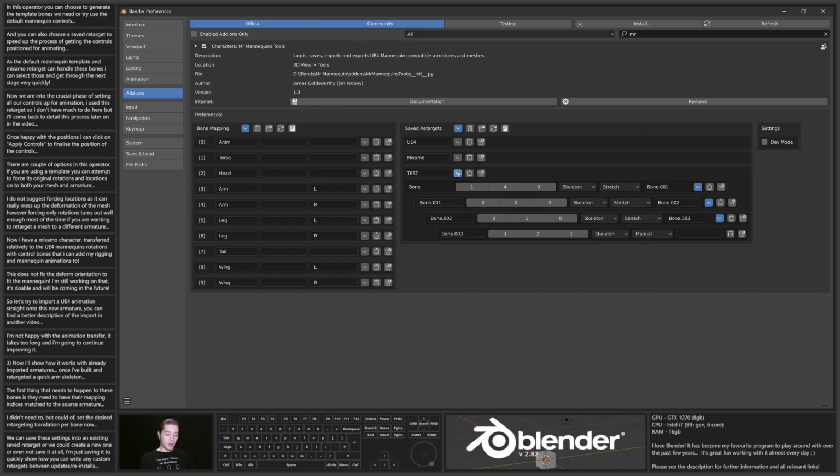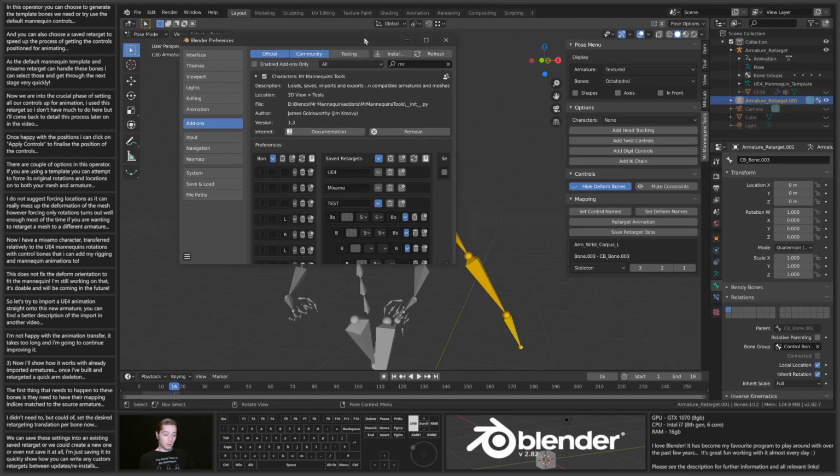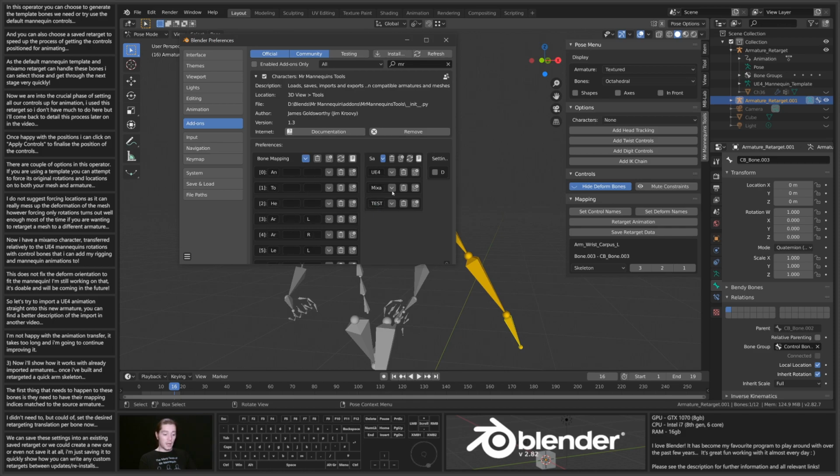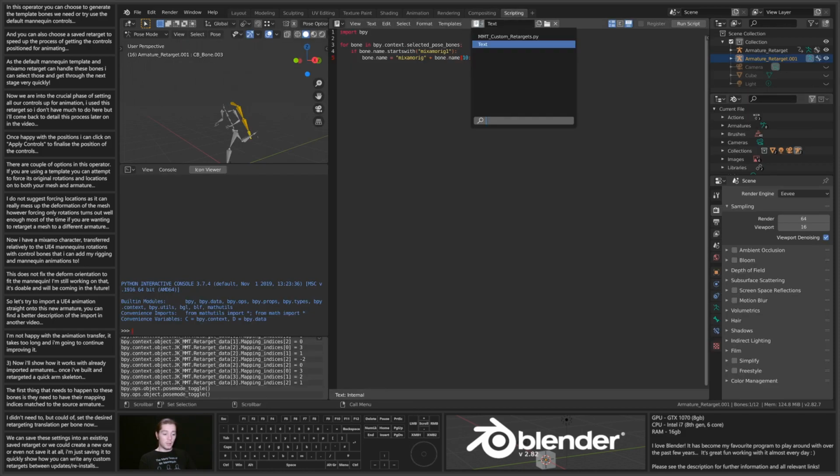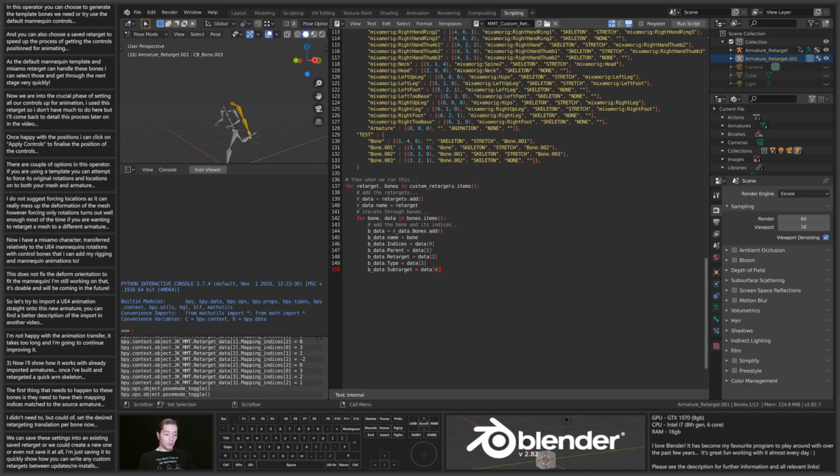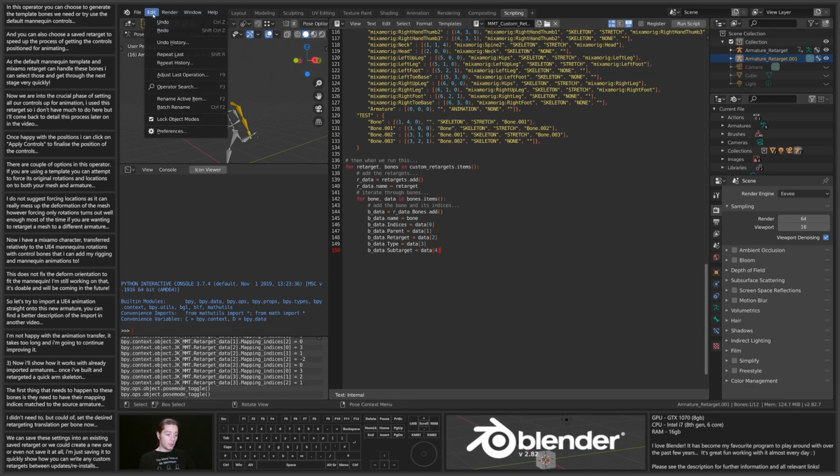So we've saved the retarget, it's there. If we want to update the add-on, there's an issue in that if you turn the add-on off, all your custom retargets here will get deleted. So you need a way to save them, which we have here. So if we click write, this will write all of our retargets, so everything in here, to a script file in your blend that you can then run to re-add. So let's do a quick example of that.